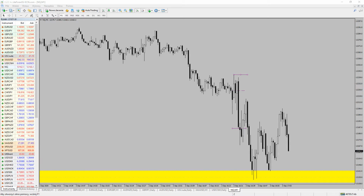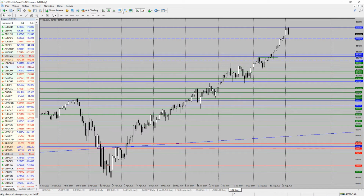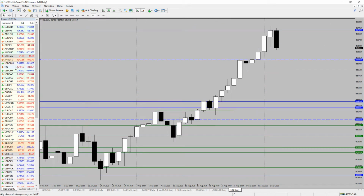Okay, so what is important, what is going on? Let me first show you the daily chart because that's something unusual lately, especially if we take into consideration the latest rally. For the whole day today there is some kind of negativity and fear, but still we are above the blue dashed weekly open, as well as above the monthly open, right? And that's what we are going to discuss also, where we are from that perspective.